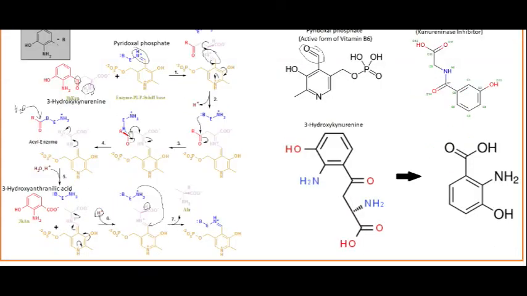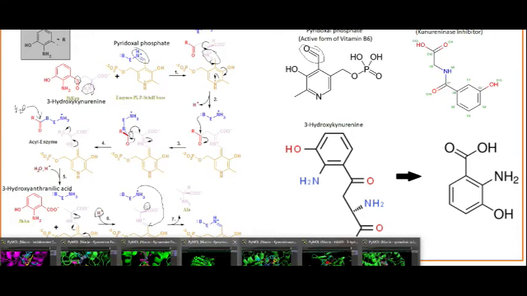And so for this, we can see how this is also similar to the 3-hydroxykynurenine. This structure here is the substrate, and this is the inhibitor up here. So we still have the aromatic ring. We have a hydroxyl, 2 carbons away from this long chain here. And so that's what we have going on right there.